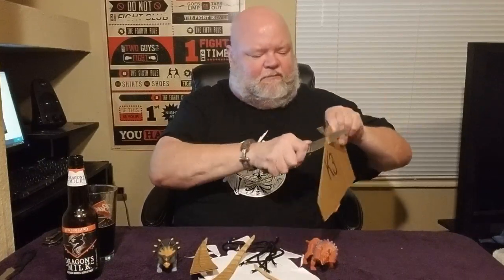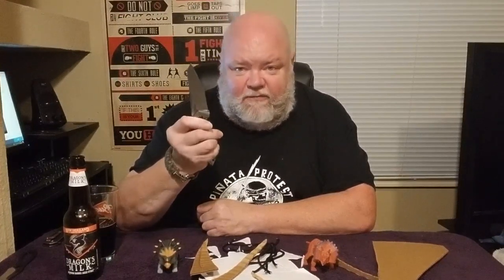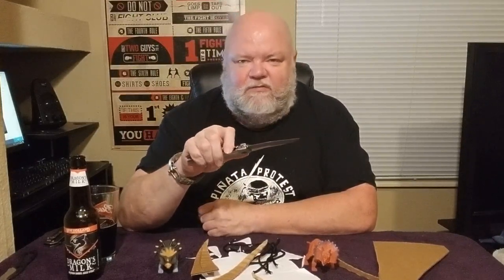Bourbon-y finish on that beer. Now cardboard - like nothing, like nothing. I mean I'm digging this. This thing is not only sharp, it's tough. Great knife. This is a great knife. I mean I wouldn't pay $275 for a knife, but this knife is worth every penny all day long. You've seen how smooth it opens and closes, you've seen the way it cuts. It's ridiculous.